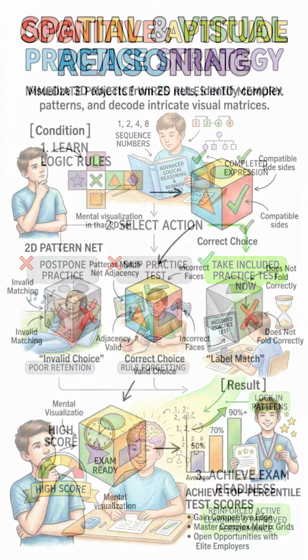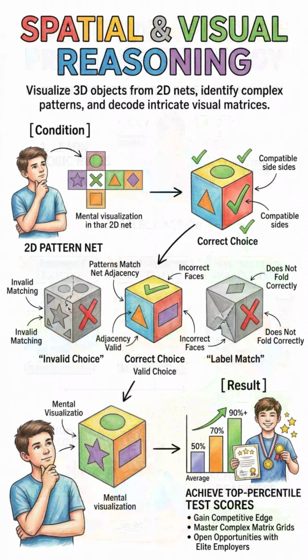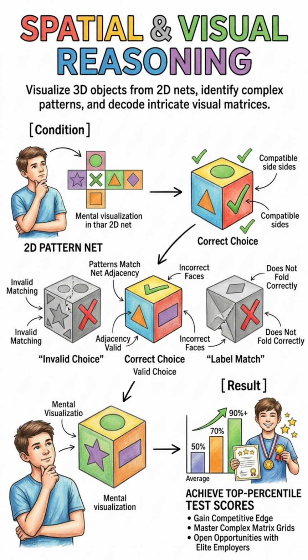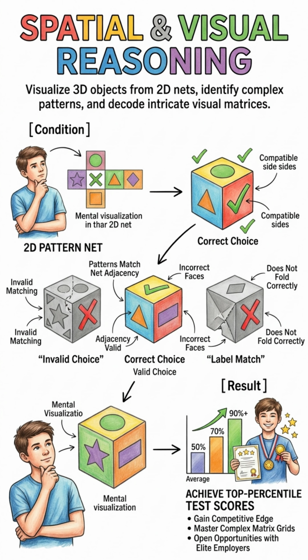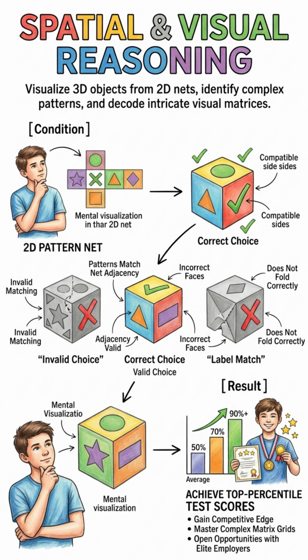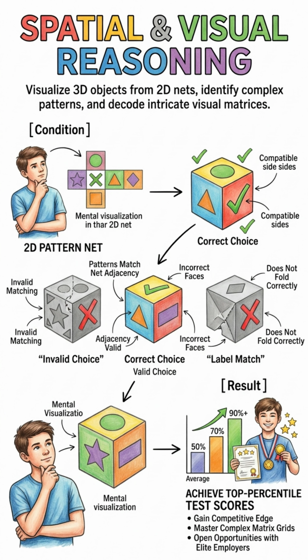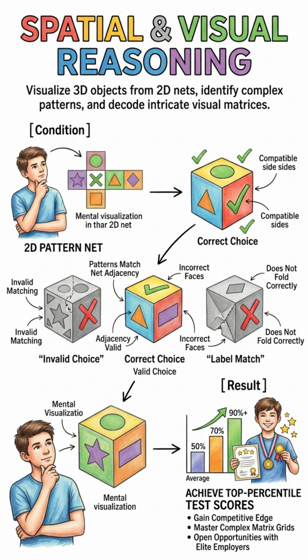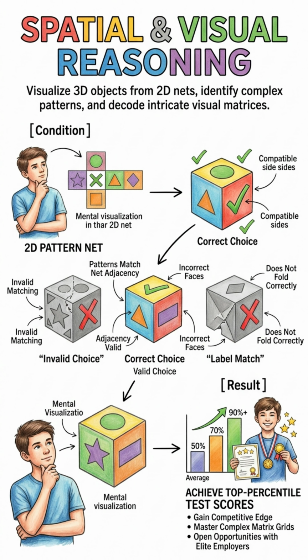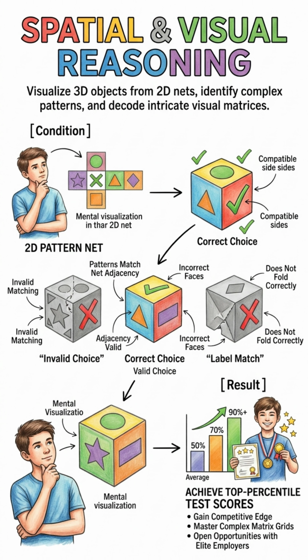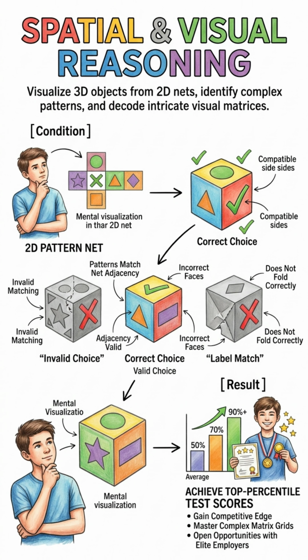Welcome to the 5th section of our course, where we will elevate your spatial skills by tackling complex abstract reasoning and visual matrices. In this lesson, you will learn how to fold flat shapes into 3-dimensional objects, analyze multi-variable grid patterns, and decode advanced visual logic. This topic is critically important because these high-difficulty visual puzzles often separate average test scores from the top percentile scores required by elite employers. I am thrilled to share these advanced visual techniques with you so you can solve even the most intimidating matrix grids with absolute calm and clarity. Get ready to push your visual thinking to its highest level.